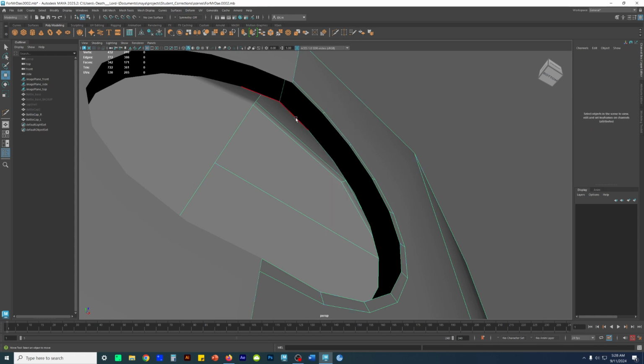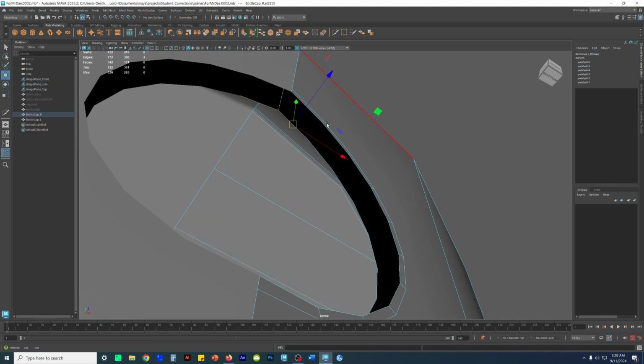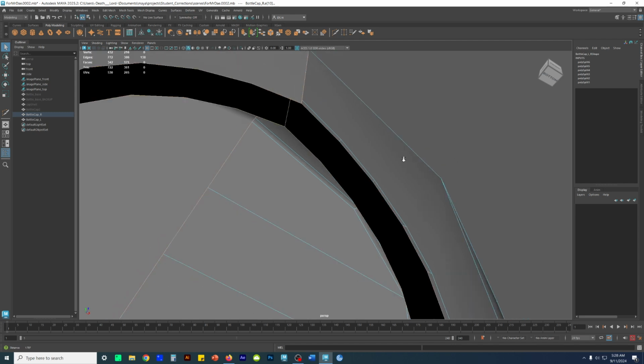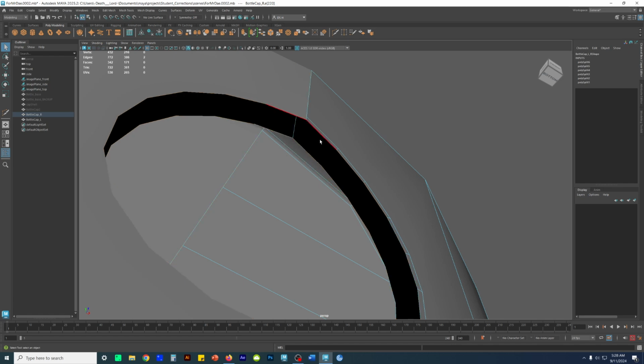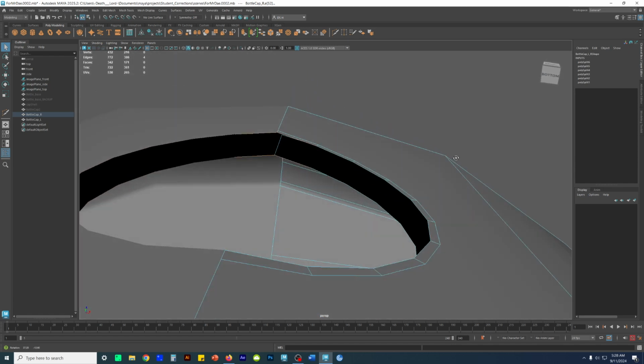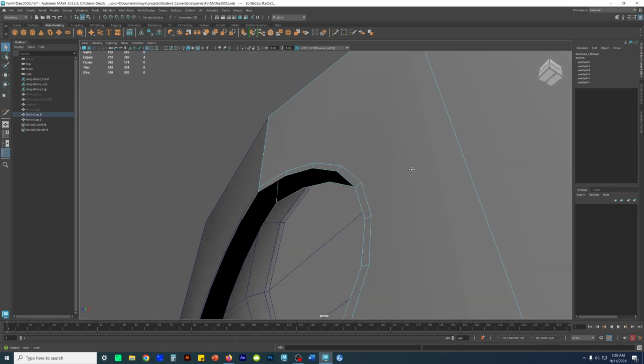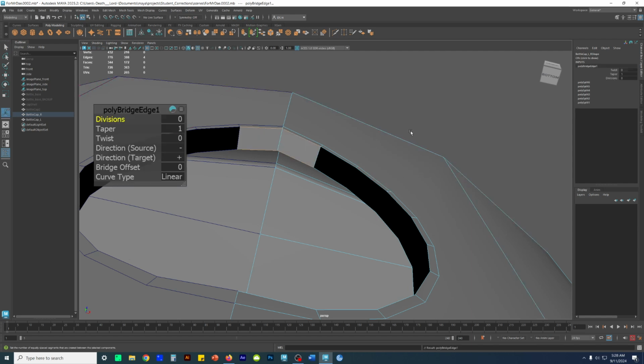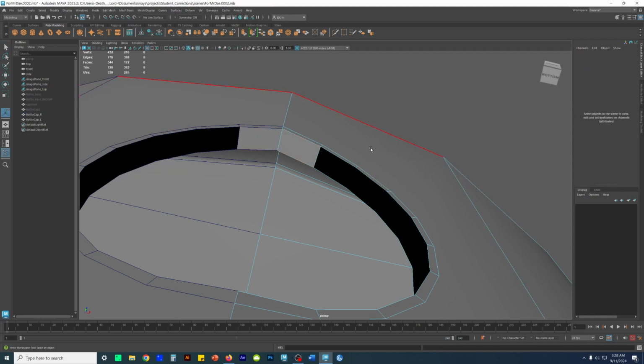Edge mode. Now click, press Q to hide the tool. Q as in Q-tip. And I'm gonna double click. Nope. I'm gonna click and click. Just those right there. Shift right click. Bridge. Bam. I'm gonna do an incremental save.